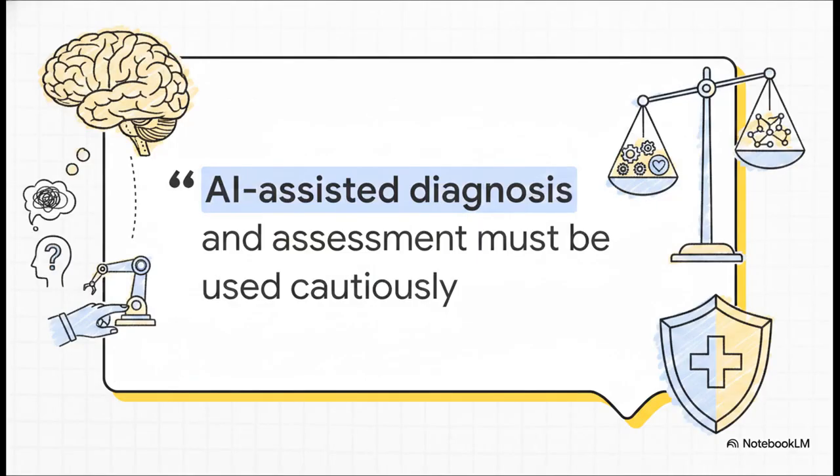And then, of course, we have the biggest technological shift of all, artificial intelligence. The unyielding rule here is that AI-assisted diagnosis and assessment must be used super cautiously. Algorithms have to remain totally subservient to distinctly human-driven case formulation. AI can definitely assist us, sure, but it can absolutely never replace the ethical duty to understand a client's unique human context. At the end of the day, the responsibility always rests squarely on human shoulders.